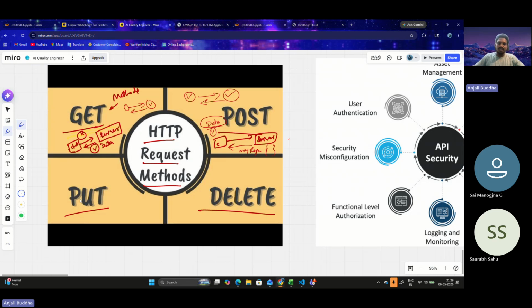What does put do? Use the put method when you have data and you send it to some server. Again, this is the client, this is the server. You have the data, you send it to the server, and the server has logic to update something. Let's say your Aadhaar card: you want to update your name in the Aadhaar card. You usually make a put request there, that is, you update your name. I may write Arya. Initially they missed my R, and then I updated it to Arya.